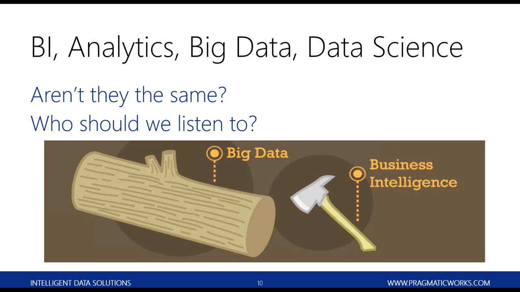And the interesting thing about all of this is they're not necessarily the same, but they're really tied into each other. So big data is going to be the ability to pull all of that data together and distill some information out of it. And business intelligence is taking that information that you can maybe distill out of it and being able to then readdress the data that you're looking at.